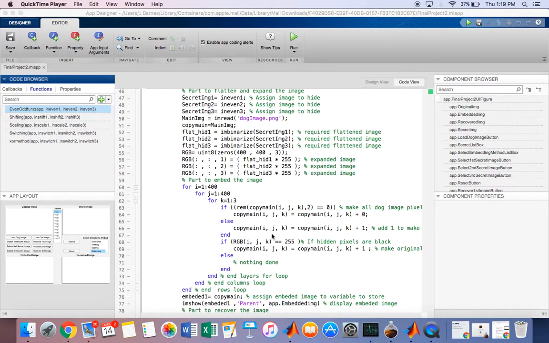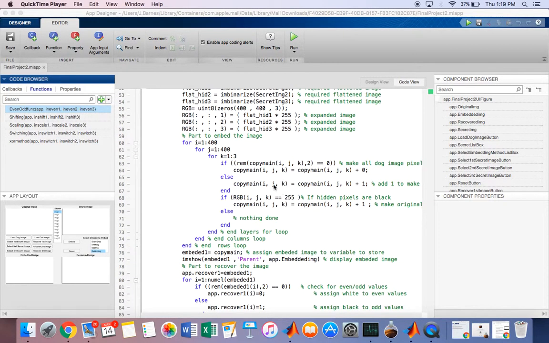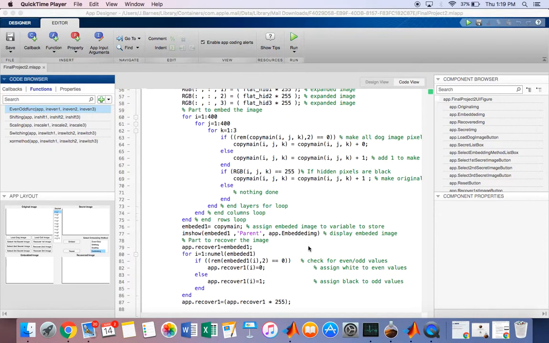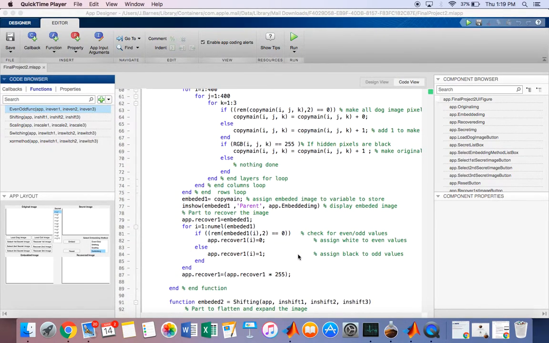For this example, we've decided to make our white pixels correlate to an even value and the black pixels correlate to an odd value. After that, we embed our image, display it, and then we move on to the recovery aspect of our technique, which basically checks the pattern of odd pixels and reconstructs the hidden image using those values.